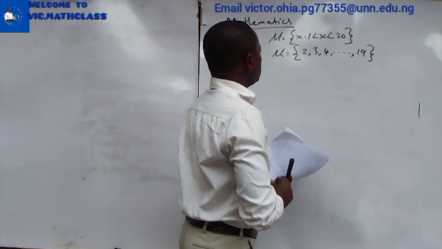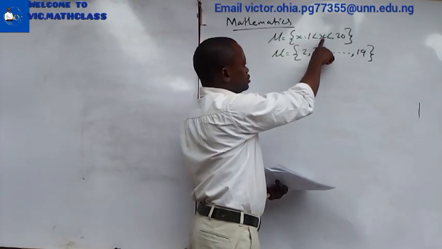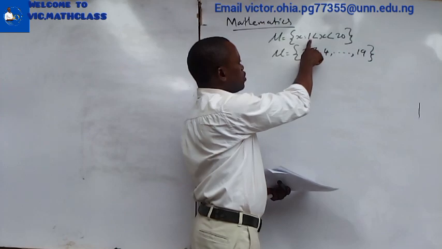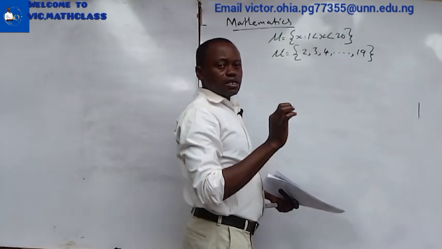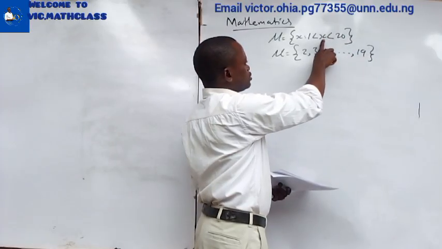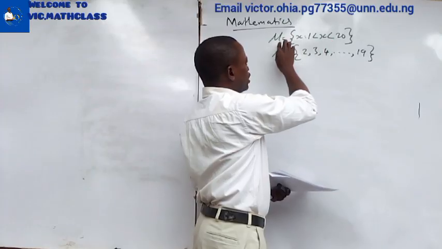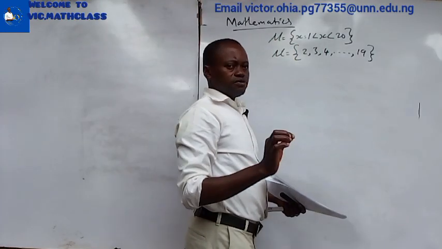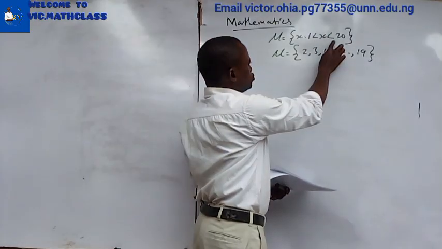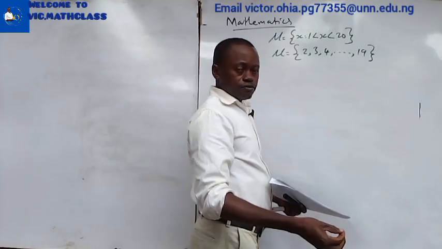The thing is this. Look at this inequality. The inequality says x is greater than 1, and for you to say x is greater than 1, 1 is not inclusive. For you to say x is less than 20, it means that 20 is not inclusive in the elements that are in this universal set. I just believe that explanation is clear. This range shows that the lower bound and the upper bound are not inclusive.